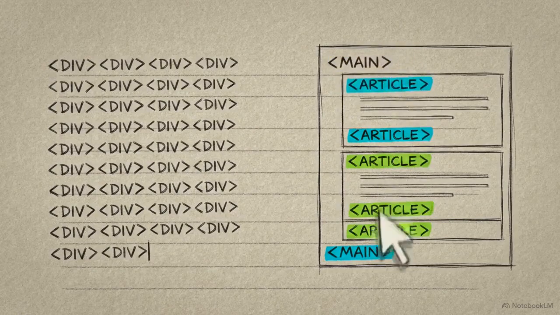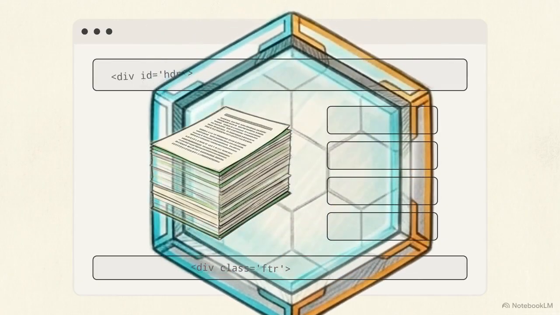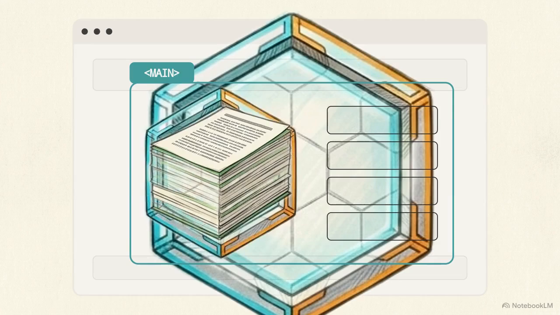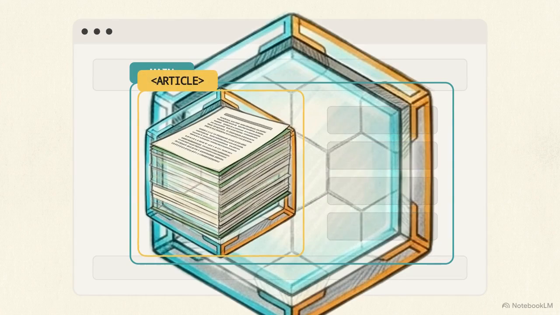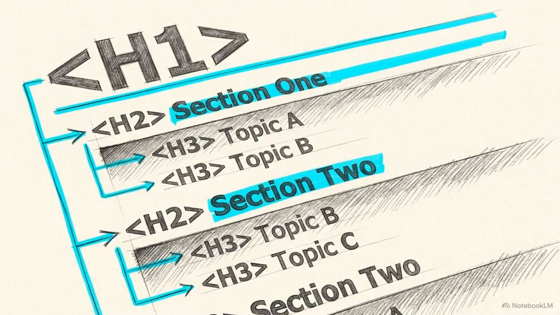This process requires 0 rewriting. No new content needs to be generated. The fix relies entirely on altering the HTML container tags. We start with the main tag, which explicitly instructs the crawler where the primary content begins. Next, the article tag signals that this specific block is independently meaningful and worthy of indexing. Restoring a strict H1 through H6 cascade rebuilds the topic priority map, providing the algorithm with an organized table of contents it can weight accurately.